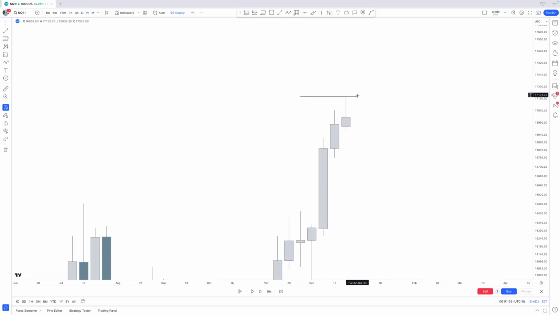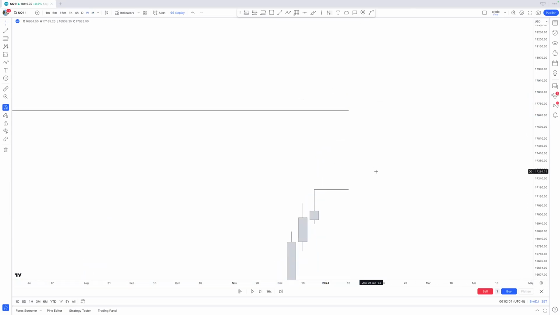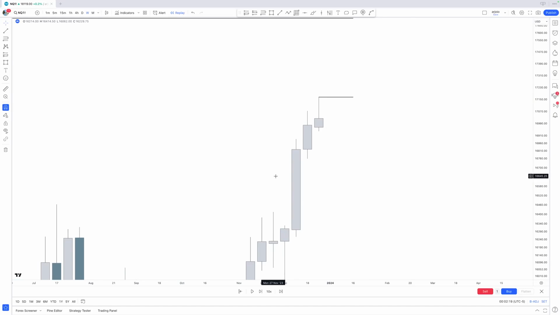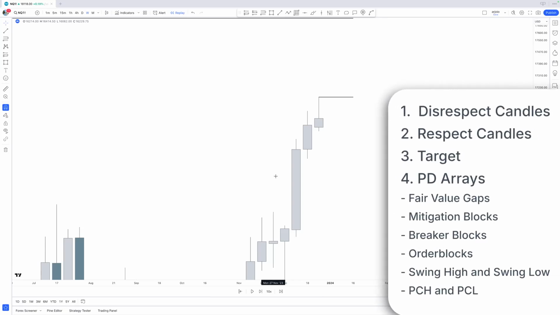But what do we see here? We again have this previous month's high right there and the swing high right there. We now arrive at step number 4, where we need to go over the different PD arrays. Again, the different PD arrays are not that difficult. It's just that we need to determine which PD arrays we are using, because I do not like to have a lot of PD arrays on my chart. I think it loses the accuracy of trading if you use a lot of PD arrays.